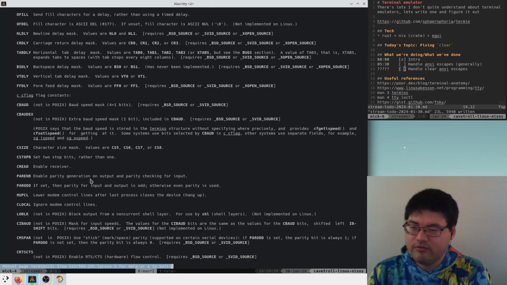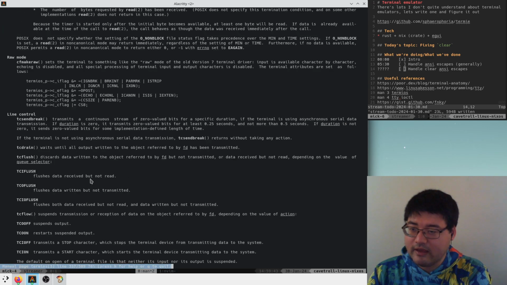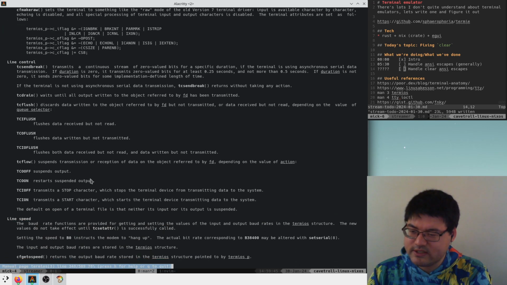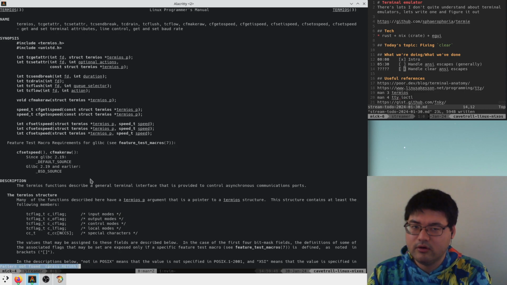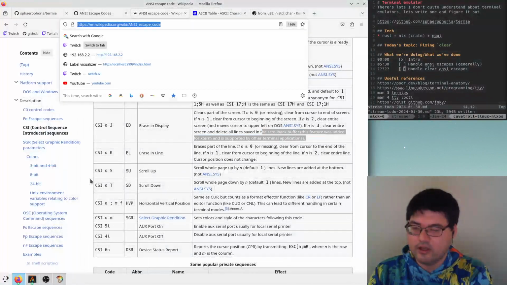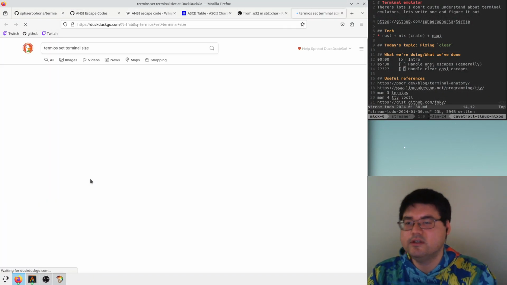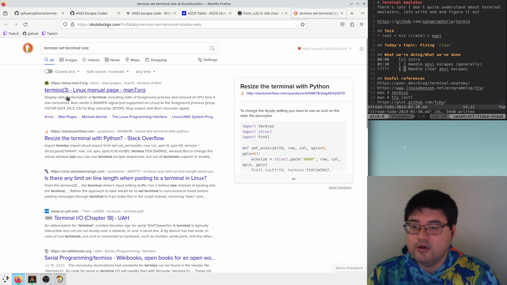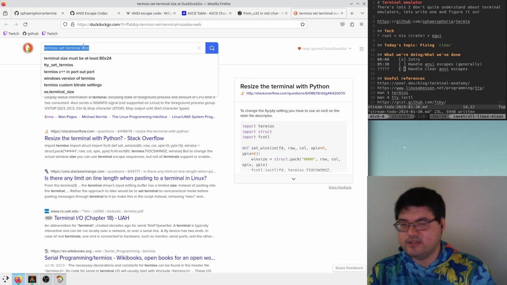I think one of the many things that this termios thing does is let us set the size of the window. No. Doesn't look like it. Termios set terminal size. I'm sure I've seen this somewhere.